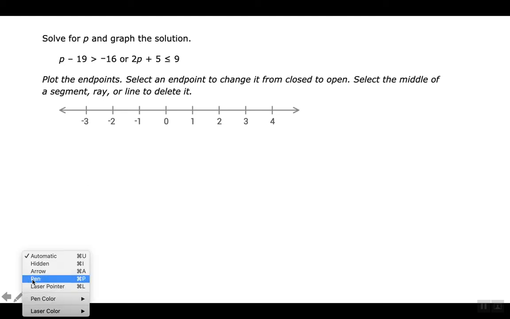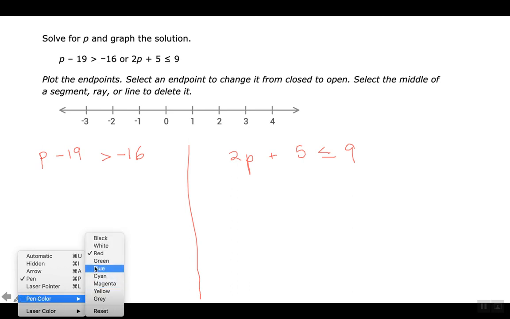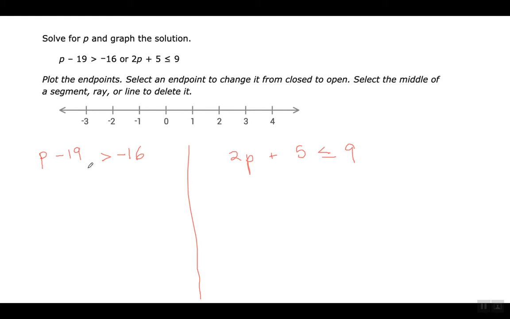Alright, so same thing here. Let's look at this one. I'll separate it again into two inequalities. We got this one. And on the other side, we got this one. And remember, when you have inequalities, the main thing you got to watch out for is if you multiply or divide both sides by a negative number. We haven't had that yet, and we don't have it in this problem, but it is going to come up. But I'm just giving you a heads up. That's what you always got to watch out for when you have inequalities. Because that's the only thing that you do differently from when you have equations. Alright, so right here, I want to get p by itself.